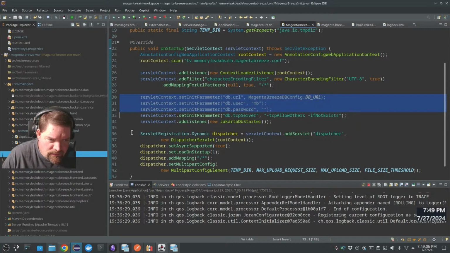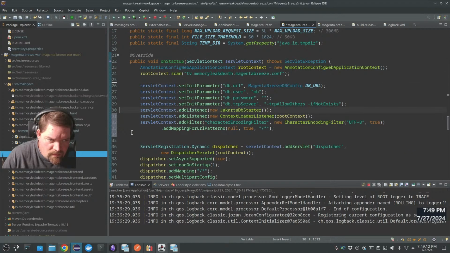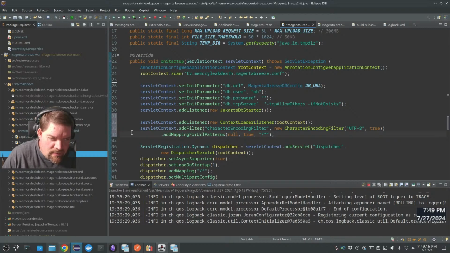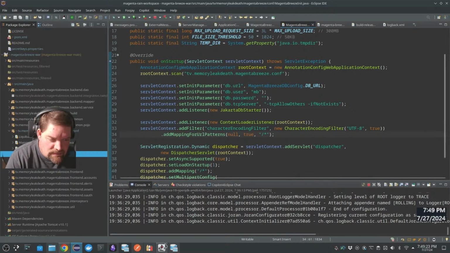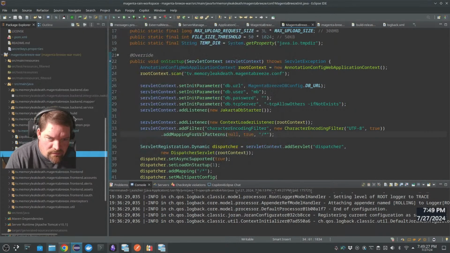If I put this before the context loader listener, I don't think it'll make a difference, but I'm gonna try it this way and see if this somehow does something.